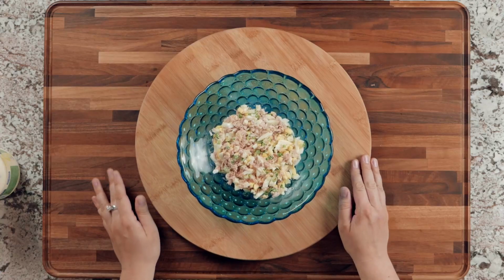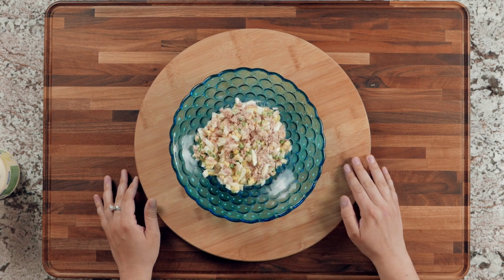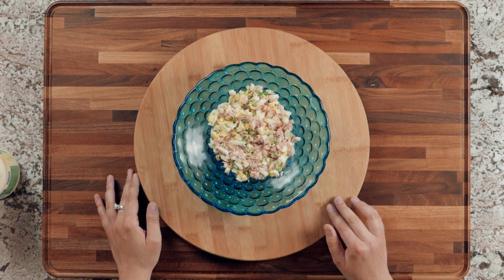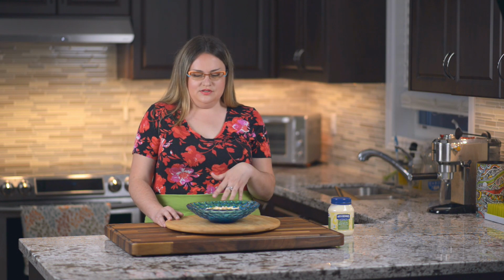Okay, so this very easy salad, but very delicious, is ready. Let me show you up close. So this is a tuna egg salad. So we have some canned tuna in olive oil, which I drained, some green onions, as well as some boiled eggs. And just for the dressing, we have some mayo. So that's everything. So I hope you try and make this salad. Like I said, you can enjoy it on a sandwich, or you can just eat it as a salad. And it's pretty filling because of the eggs and the tuna.